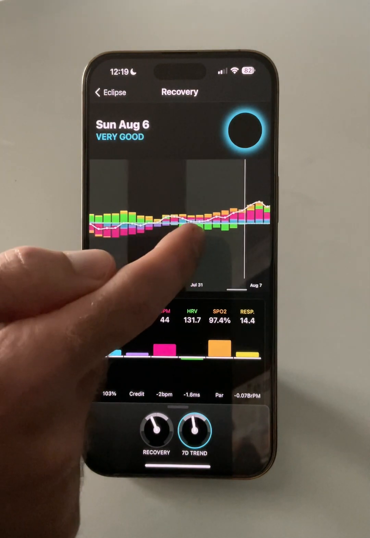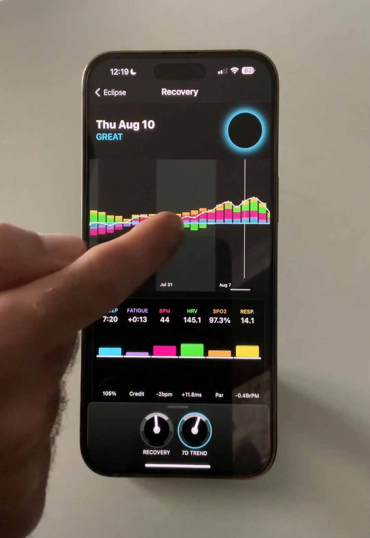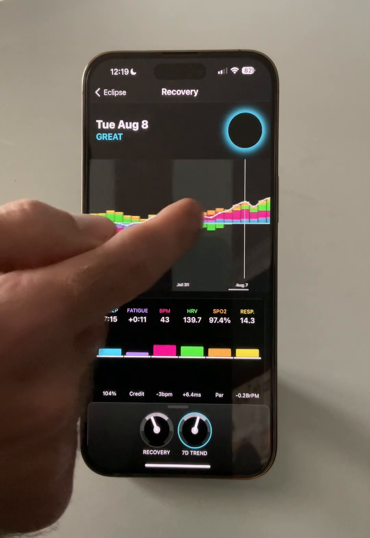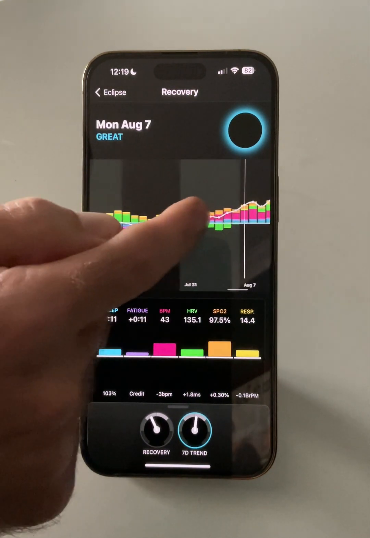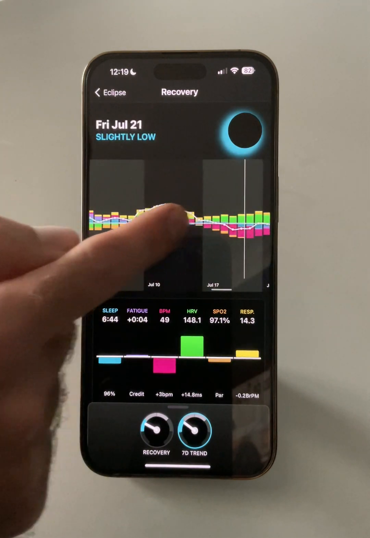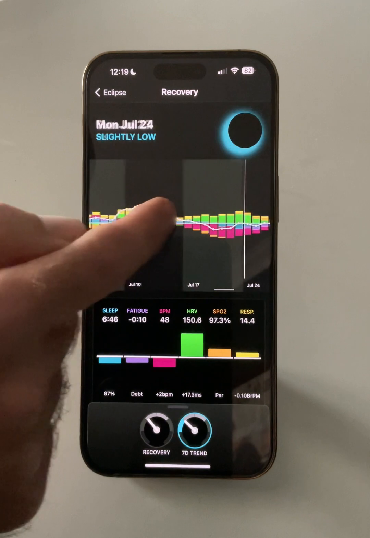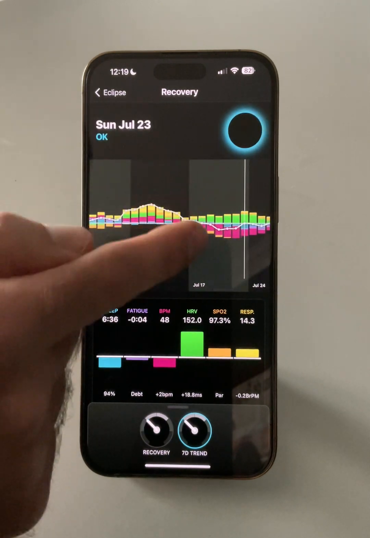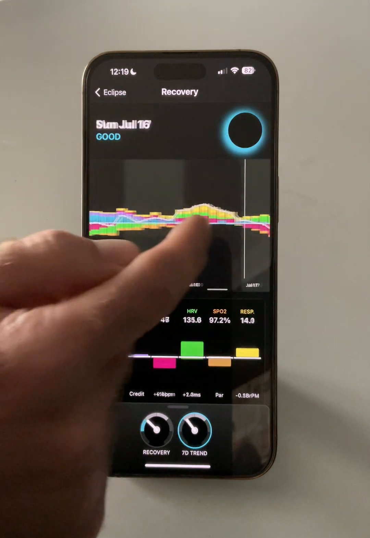So you can see this patch here with all this red working above my par line. That's where my heart rate was really good. I know that was actually from just eating better and earlier before I went to bed. Over here, I know this was more of a holiday period where probably maybe some alcohol and things, so my heart rate's against me, but also my HRV was actually really good for that period.